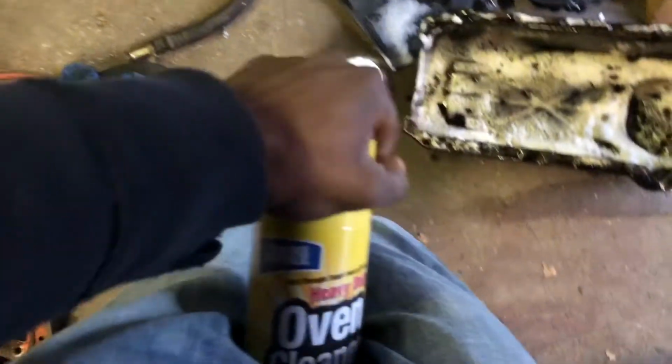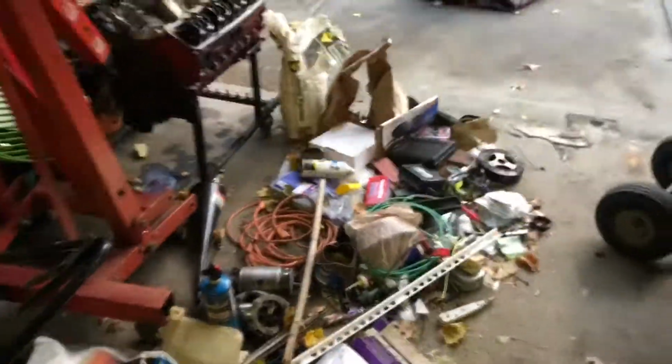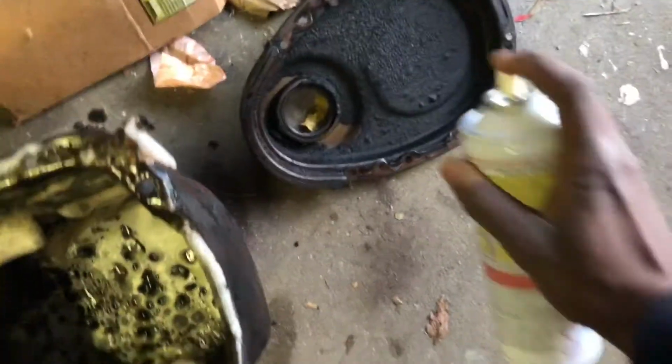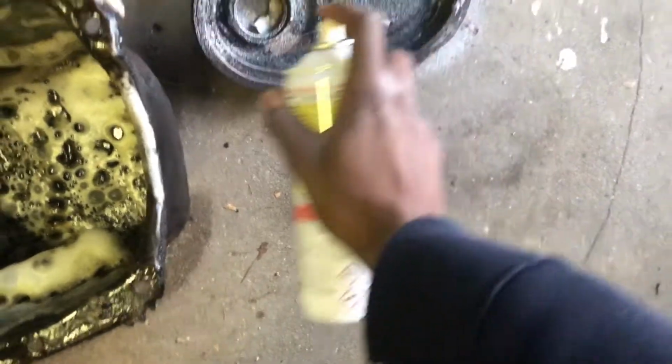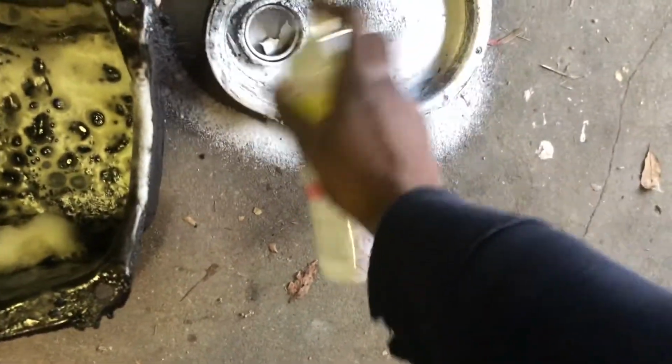Alright guys, so I'm going to show you how to use this oven cleaner. Gotta take it off. Alright. Shake it up good. That's my fan. Hand change. I'm not rich enough to get GoPros and stuff like that. Shake it up. Just spray it. Now, a layer will go on, but you want it to be thick, just like the dirt.